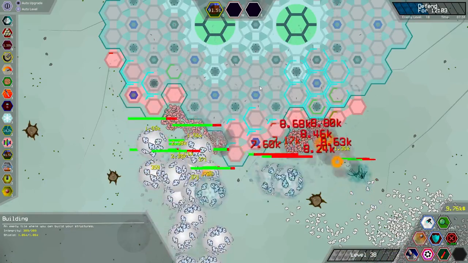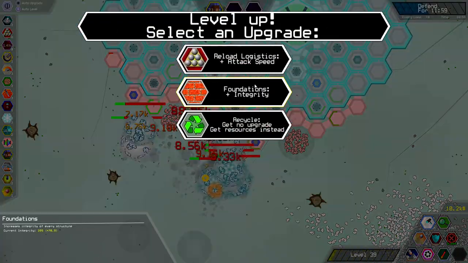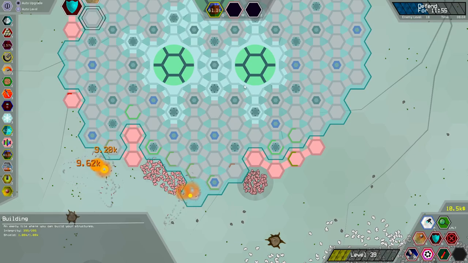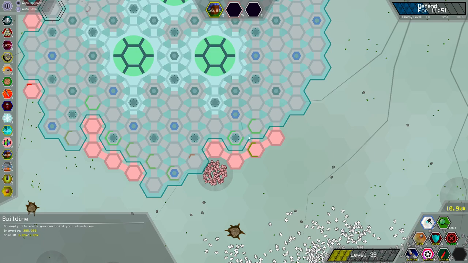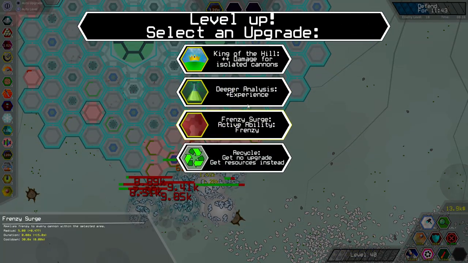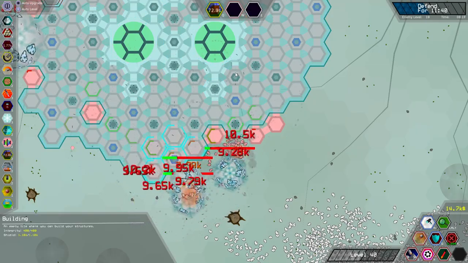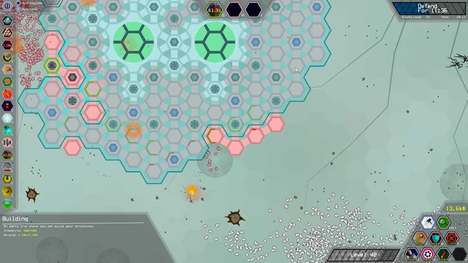Yeah, I mean, these things are absolutely demolishing my base. And they always do. The spheres, they always destroy my base. No matter what I do, I always end up with absolute destruction because of these guys. Yeah, we'll go for a damage rise. There we go. That's something good to get. Hopefully that should help.